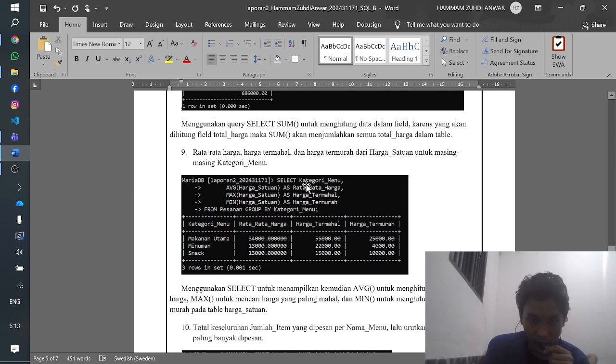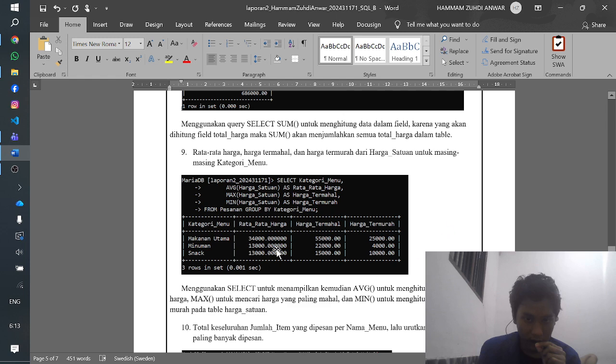So I will just type like this: select kategori menu, which is a field from the table pesanan. I will count the average, max, and min. I alias the average as rata-rata harga, max as harga termahal, and min as harga termurah, from table pesanan group by kategori menu.